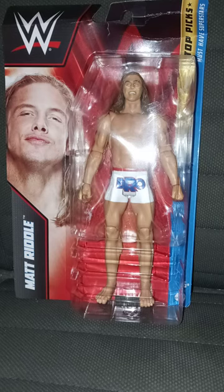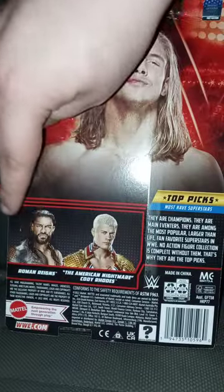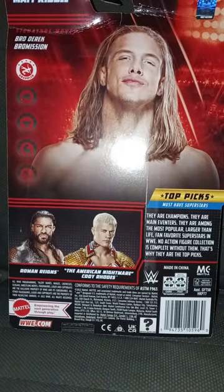So, this is Top Picks 2023 Wave 4. These are a pre-order right now on Ringside Collectibles. I got this one from Amazon yesterday morning that I bought with the Roman Reigns. And here he is, Matt Riddle, with his moves like the Bro-Derek and Bro Mission. He's a grappler. In this series, you can get Cody Rhodes and Roman Reigns, which we will look at Roman Reigns really, really soon. So, let's go ahead and get this out of the box, shall we? And review it.